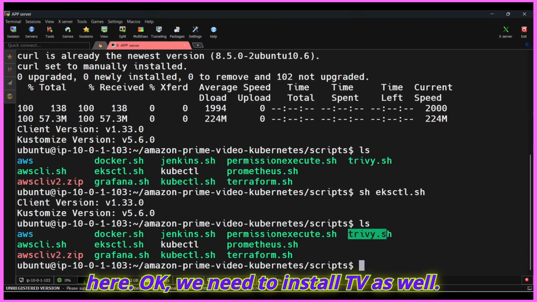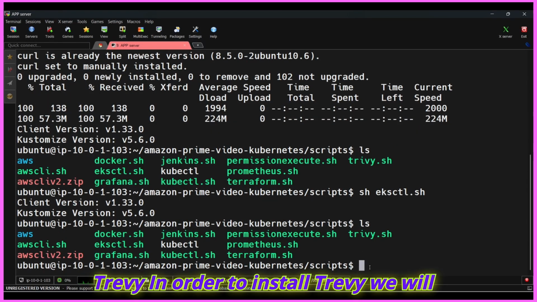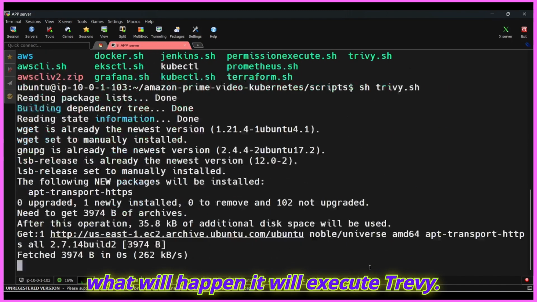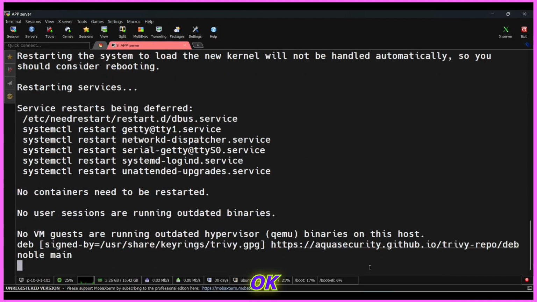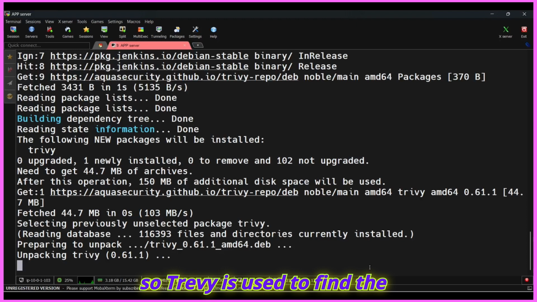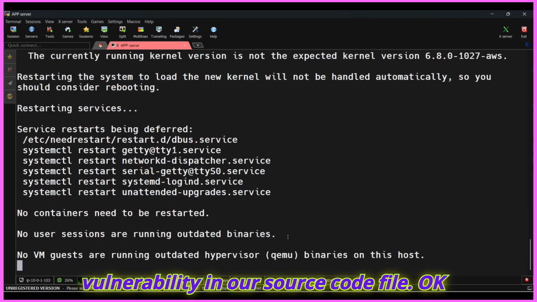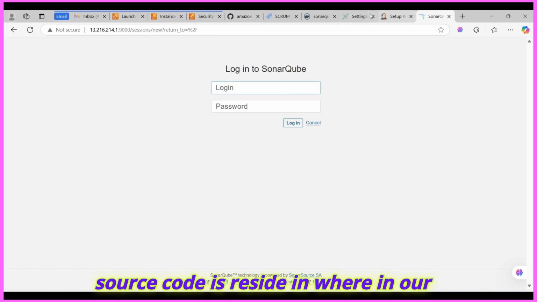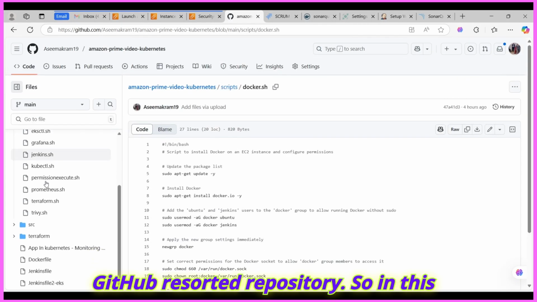What is remaining, let me check it over here. We need to install Trivy as well. In order to install Trivy, we will execute the Trivy shell script. Trivy is used to find vulnerabilities in our source code files. The source code resides in our GitHub repository.